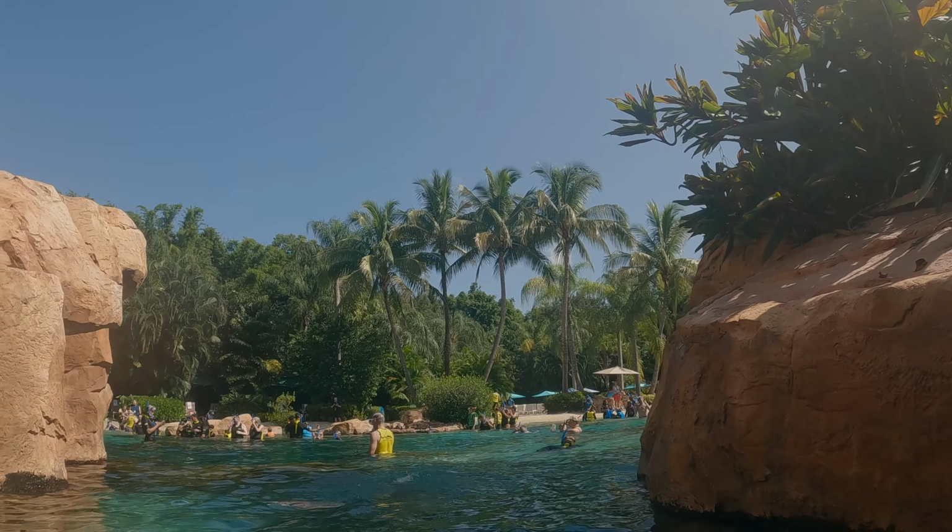So we just sat down, we're waiting on our friends Tommy and Sylvia. They're gonna do the dolphin encounter, and unfortunately they were sold out by the time we got to that today, but we're gonna have an opportunity to watch them and watch the dolphin encounter. They said it lasts about 30 minutes here, so we're gonna film a little bit of that for you, show you what that's like, and then we're gonna get us a bite to eat and then go hop in the lazy river for a little while.